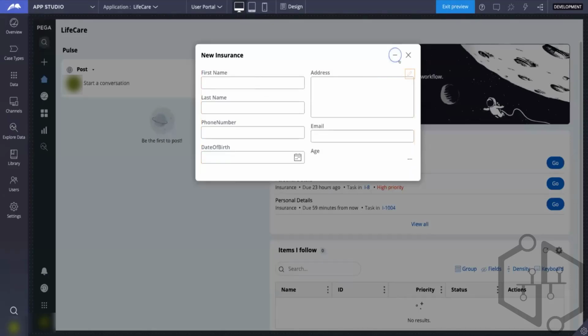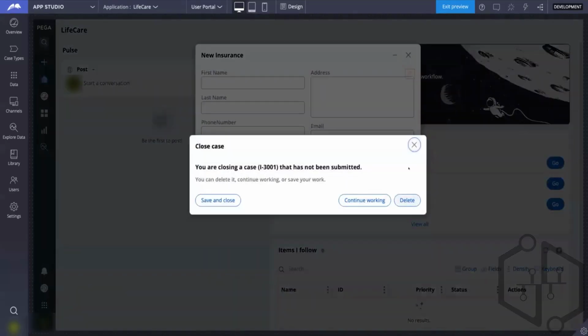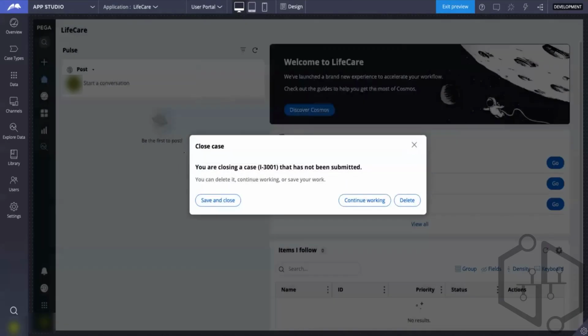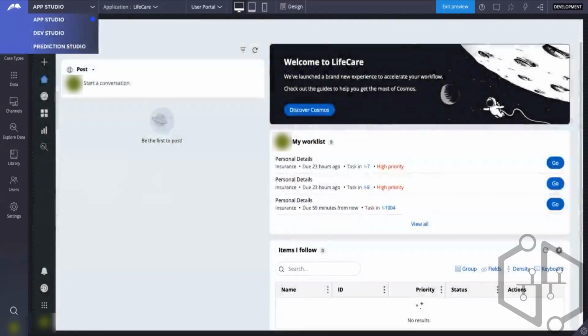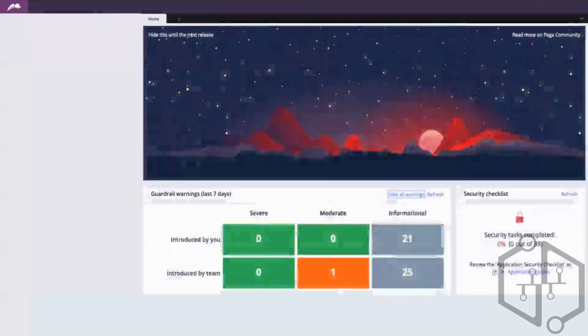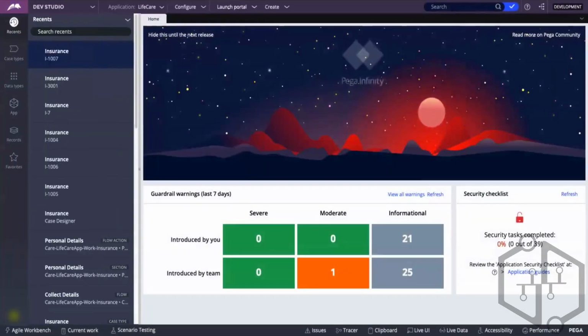Okay, I think I need to open this in portal, otherwise it will not come. Save and close. User portal.